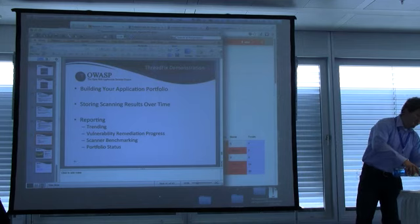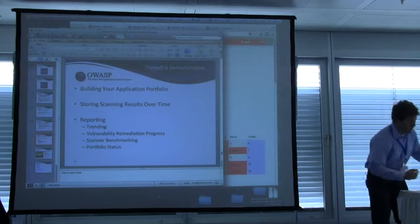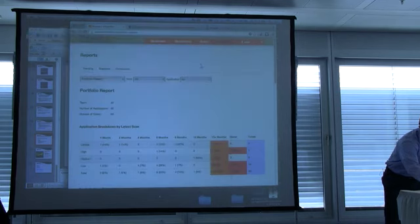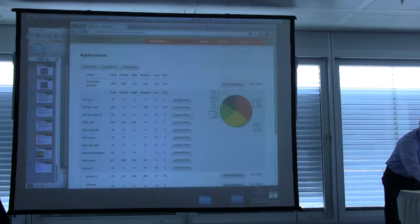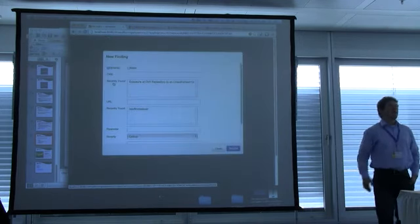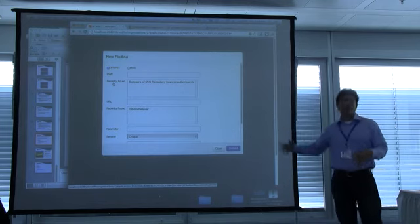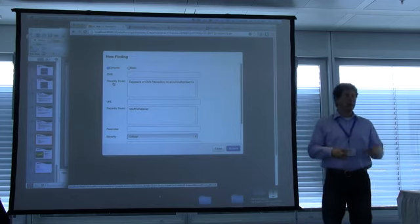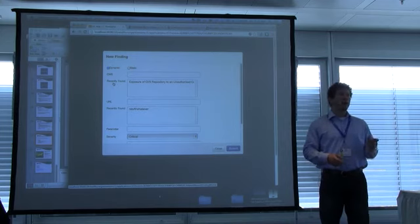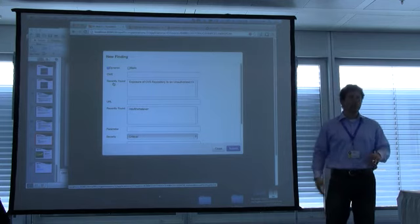Yeah, the way you can handle that is in the application view. I'll just show you. There's a button you can click to add a manual result. If we drill in here, you can go in and add a manual finding as well. That interface is a little clunky if you have a lot to do, so ThreadFix also exposes a REST interface and has a command line client. If you have a simple JSON, XML, or CSV format, you can write a simple script that will go through and attach those results as well.